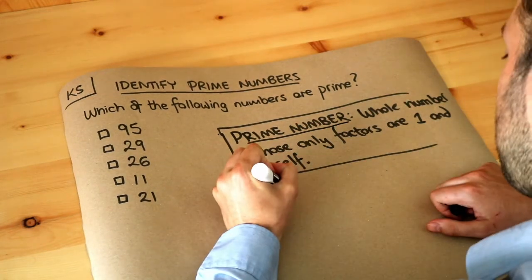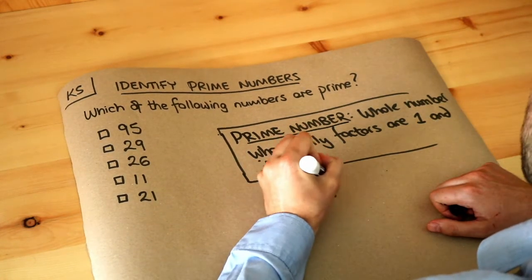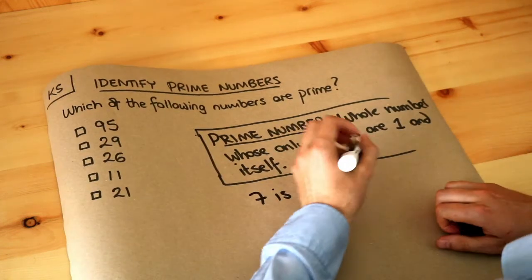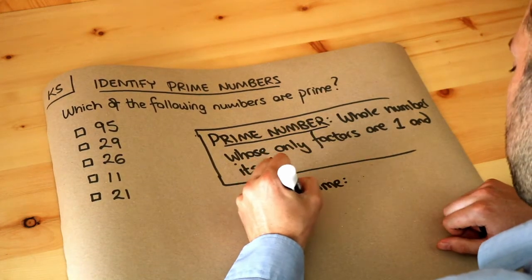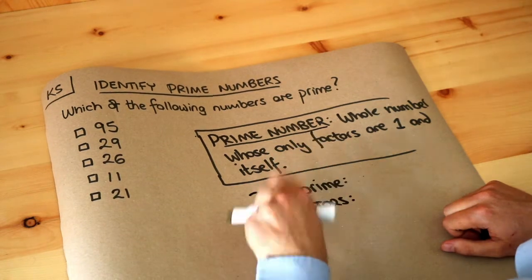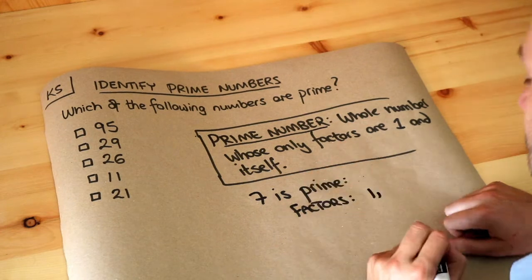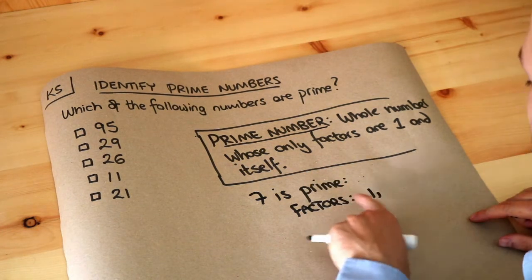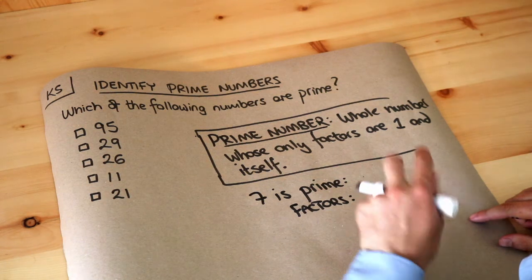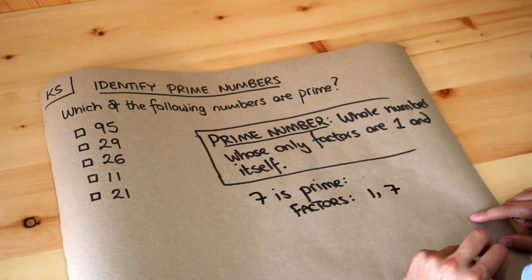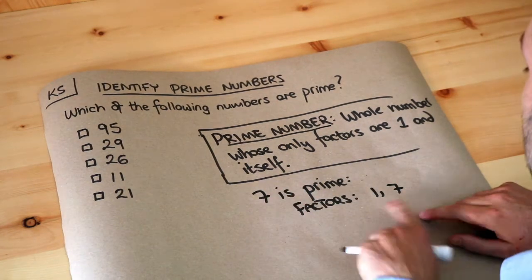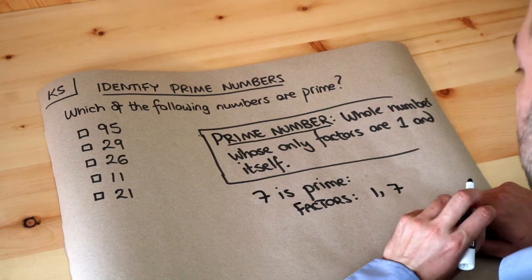Let's take a really small number. Seven is prime because if we list all the factors of seven, well, the factors of seven are one, because seven divides by one without any remainder. We can't divide by two, we can't divide by three, four, five, or six, and we can divide seven by seven. The only factors here are one and itself, seven, so this would be a prime number.